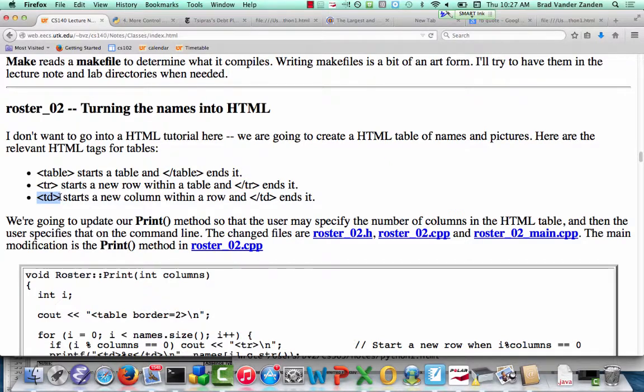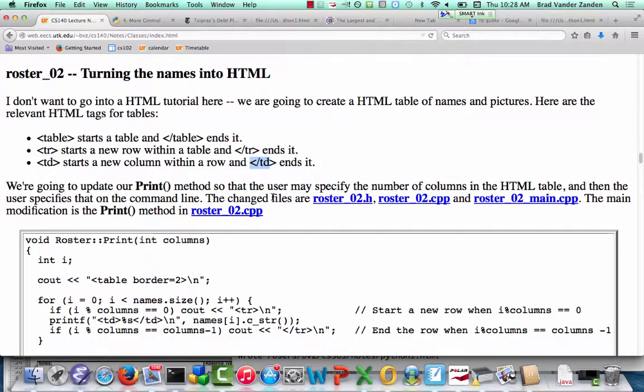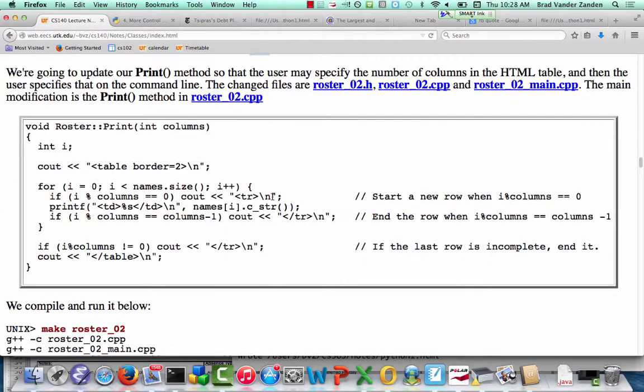The tag td signals the beginning of a new column within a row, and the tag slash td indicates the end of a column within a row. So basically, we have to create these tags, and we also want to make sure that we put them 6 per row.